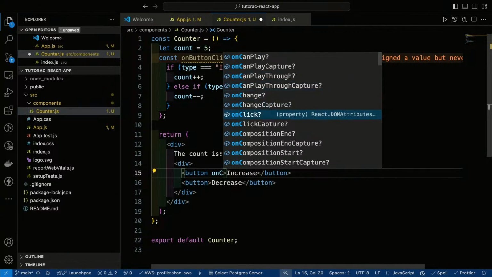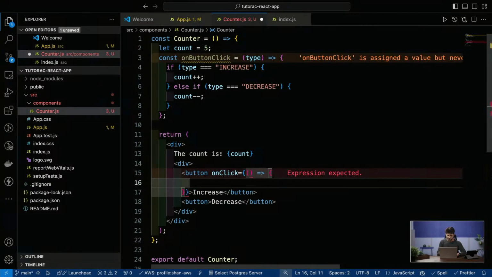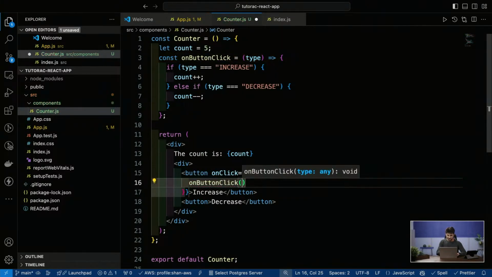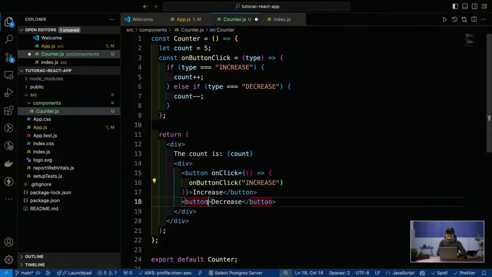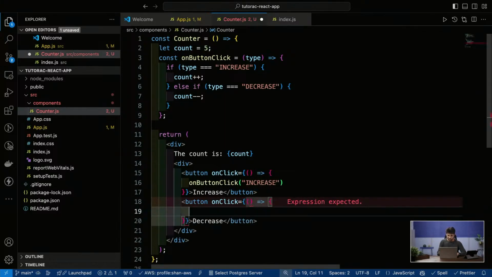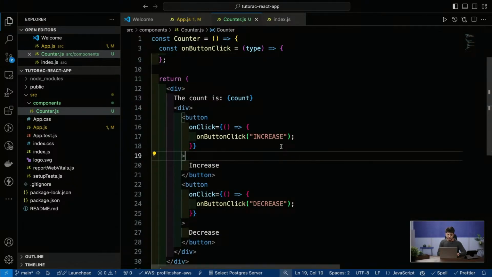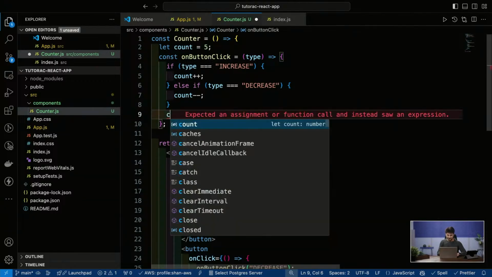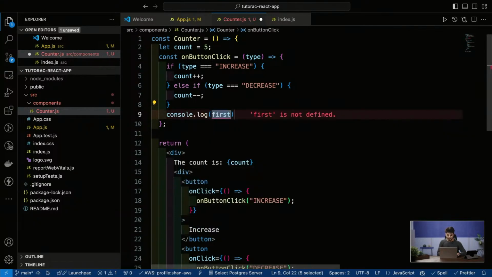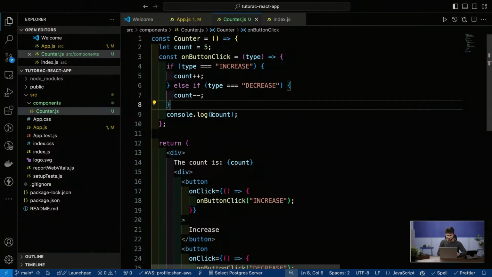Let's try to add it over here, onClick. I'll write what I basically want. I want to run the onButtonClick function with the type of increase. And over here, I actually want to write the onClick function with the type as onButtonClick, but with decrease. Okay, so this is what we want. And let's say I also do something similar, or something weird: I put up a console.log statement where I'm trying to print the value for count. So this is what I'm trying to do. After change.